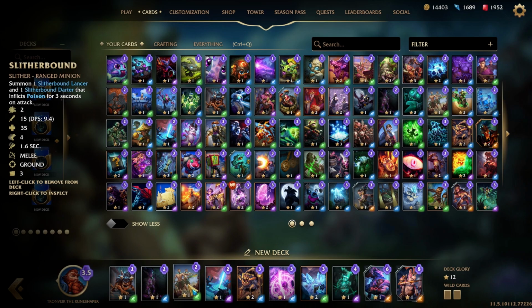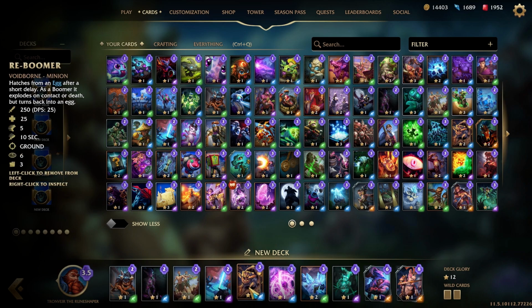And then we're using the Slitherbound dudes because poison also seems to pair well with the frozen. You know, that poison still builds up while they're frozen, and it gives them more inactive time to let the poison take effect. And if I can play them behind Bolf or behind one of the big dudes, they can survive for a little bit and really build up that poison damage. And then finally, I'm using the Reboomer just because it's cheap, deals really good damage, and is AoE.